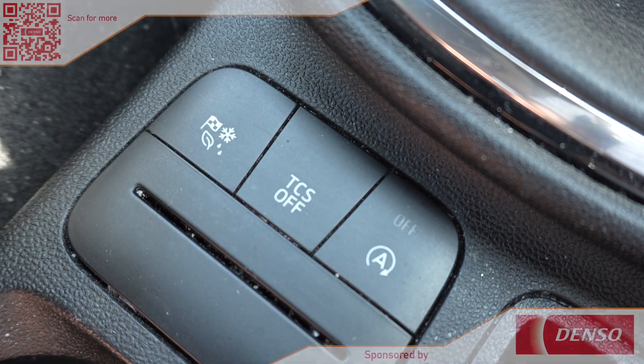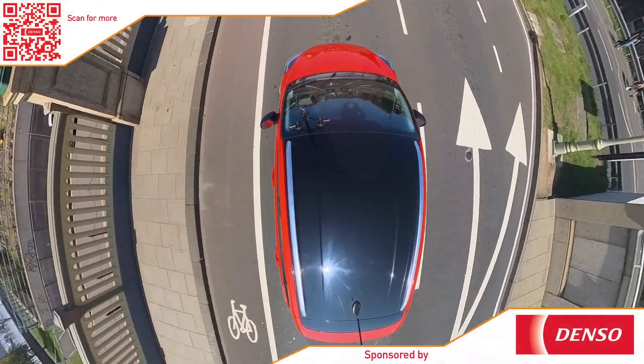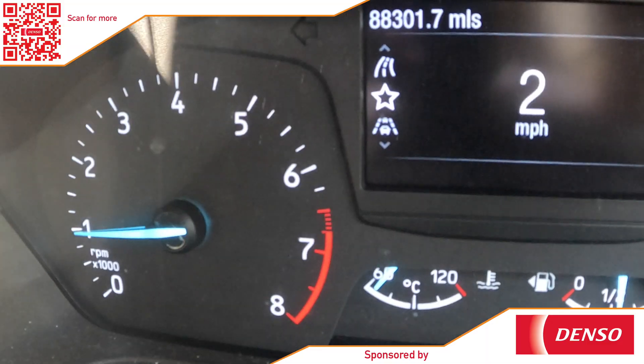One new piece of technology that puts pressure on the basics is the introduction of start-stop systems. Originally, starter motors were designed with a one-to-one drive — whatever speed the armature went at, the pinion did too. But as needs have changed, we've gone to planetary gears. The sun gear is on the armature, then you have your planet gears, and the annulus is connected to the pinion — giving you high speed at the armature but reduced speed and higher torque at the pinion. With start-stop, the solenoid is much larger than standard because it does two, three, or four times the work.